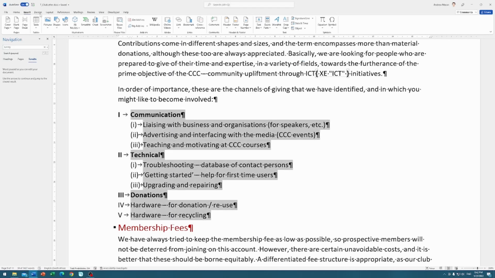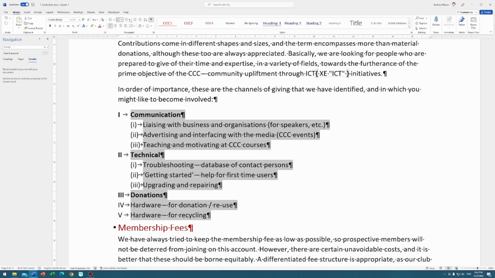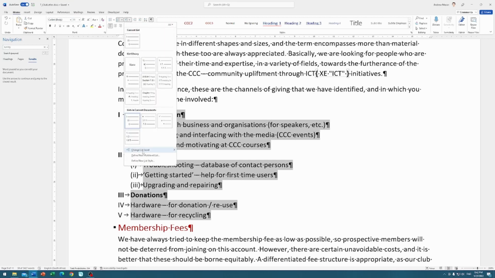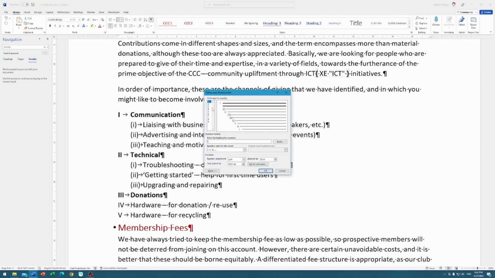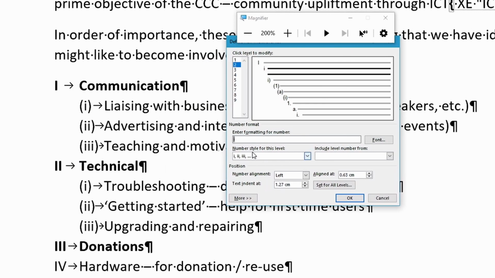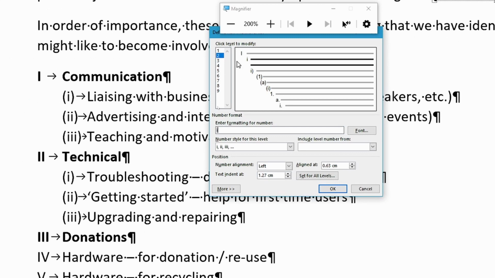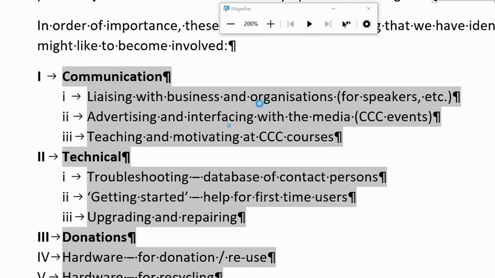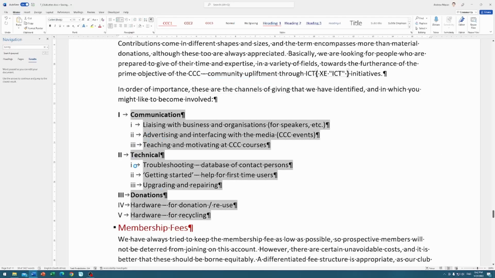Right, there it is. I select it, I click on Home tab, go to multi-leveled list, I say define new multi-leveled list. Level 1 is fine, level 2. I'm happy with the Roman numerals, but under the formatting I don't want the brackets, so I get rid of the bracket before and after. For my level 2, level 1 is a capital Roman numeral, level 2 is a lowercase Roman numeral, and it's got no brackets. I click OK. So that's looking good.